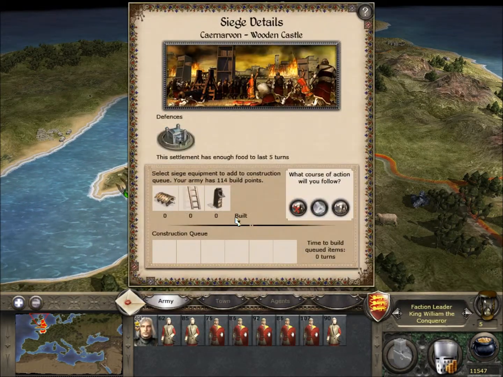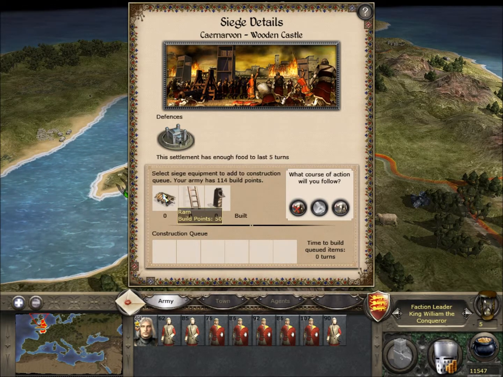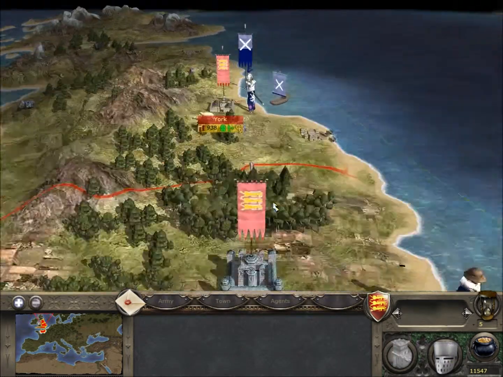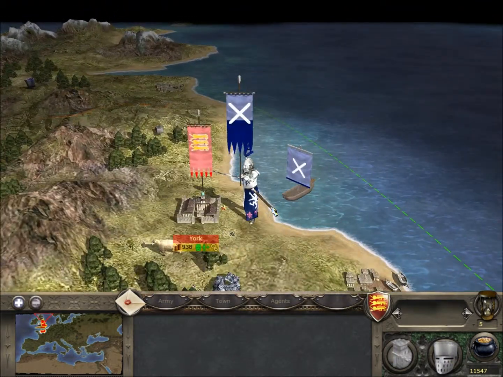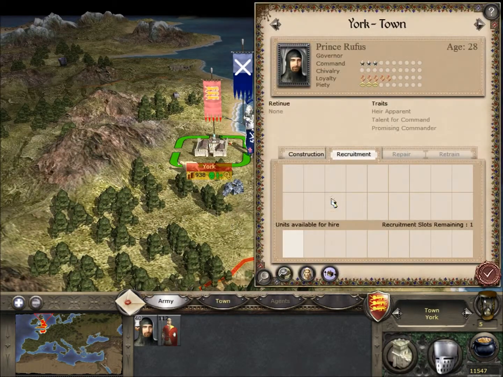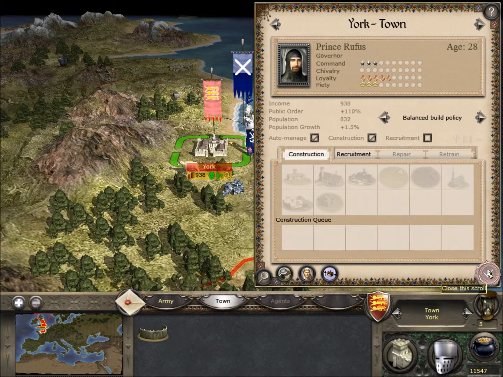We'll attack this. We shall slaughter them, my lord. Their walls are dead once we breach the walls, so we have to wait for one turn to produce the siege equipment. They're not going anywhere. Scotland has an army, which is not good, near York. So I'm going to start recruiting, which I cannot recruit any troops. It won't let me.